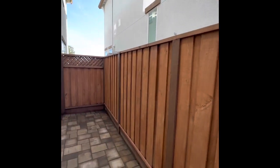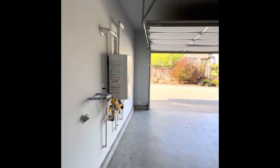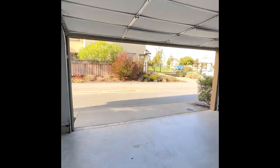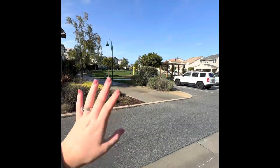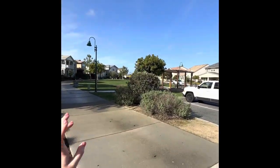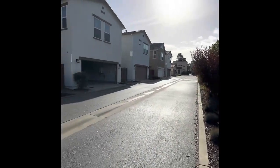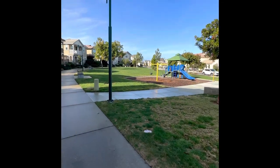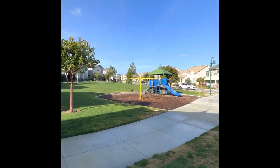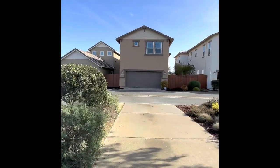This side of the house is where you put your trash cans. She did pavers on the side, and you would just put your trash cans right here. The second park I was talking about is actually right here. What's nice about this location is that you do have parking — parking is kind of a downside to Sea Haven because a lot of people have problems with parking on these models, which are usually on the other side with an alleyway and no parking, and you're not allowed to park in the alleyway. So you do have parking right here, which is really nice. This is a mini park because this was actually the first phase of Sea Haven, so they did this park right at the beginning — you'll have one in the back of your house and one in the front.